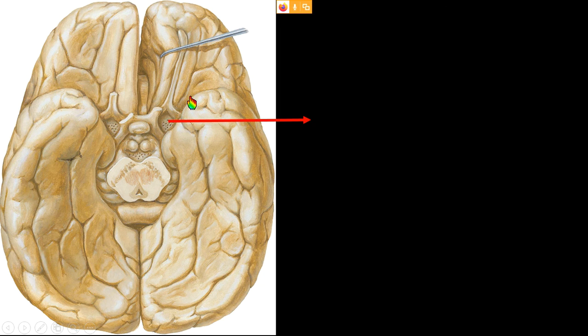Coming to the stem of the lateral sulcus, it commences from a depression known as the anterior perforated substance. I'm showing you with this red arrow. This is the anterior perforated substance, which is bound in front by the olfactory trigone. This trigone is formed by the divergence of the medial and lateral olfactory striae.